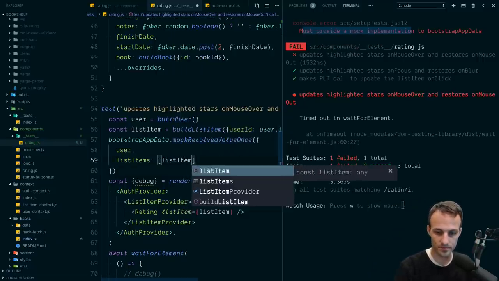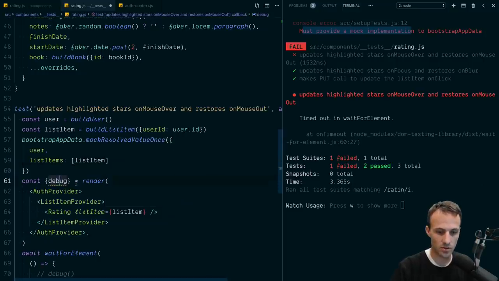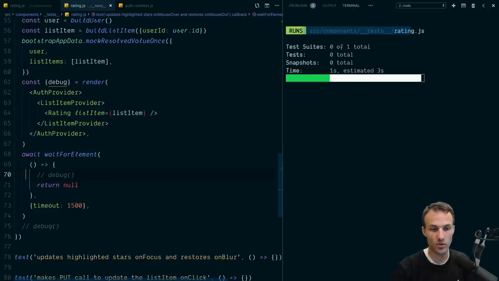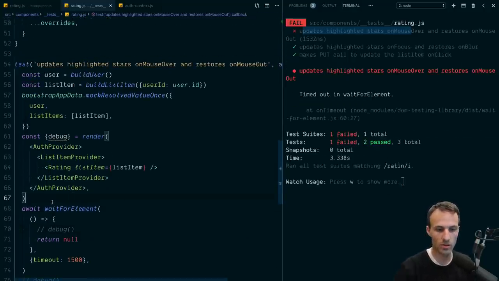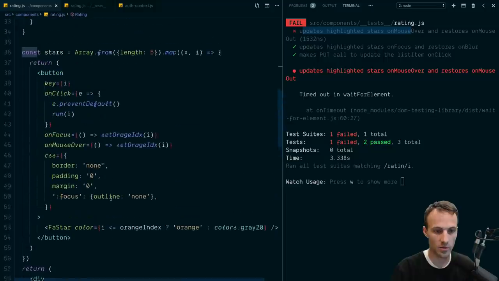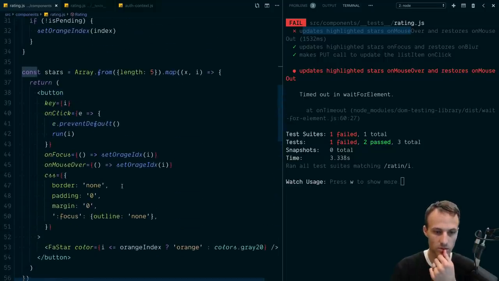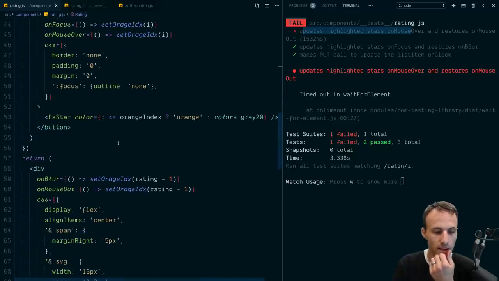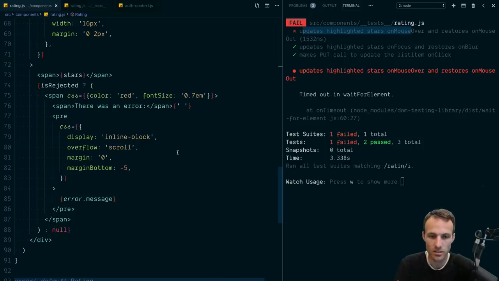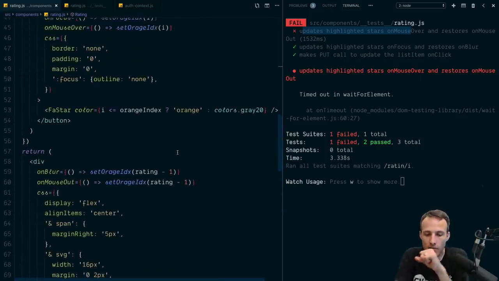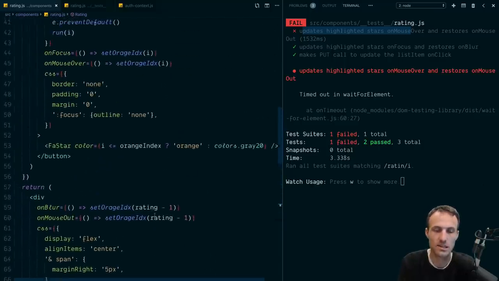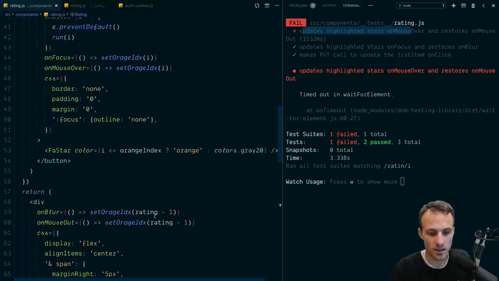List item. Okay. Cool. So now instead of waiting for that element, I do still need to wait for an element. So instead of using waitForElement though, I'm going to use a findBy query. So let's find out what we can find in here. We probably have some accessibility problems, so I'll have to go Google that and find out how we're supposed to be accessible here. Oh, excuse me. I'm tired. I just realized we also need to test the error state as well. So what happens when there's a failure updating, running stuff.